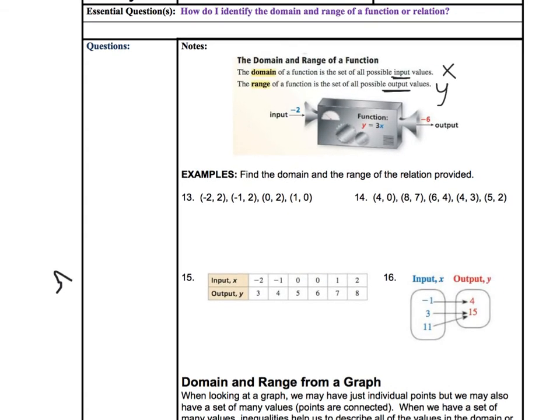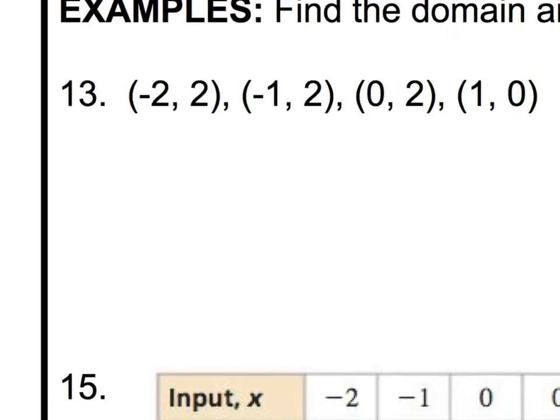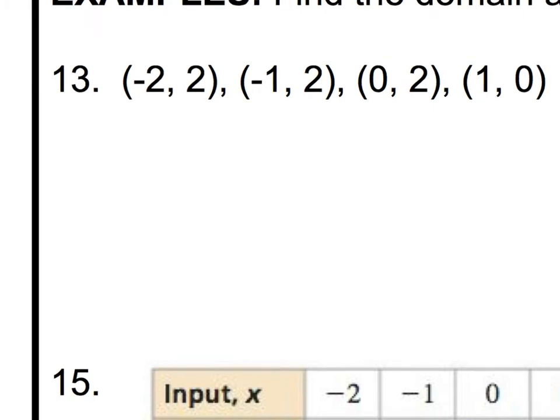If we're finding domain and range from a list of points, or from a graph or a table where it's just a set of random points, then we just have to list out the numbers that we see. So D stands for domain, R stands for range, and then we use these squiggly brackets, and then we list the numbers inside of the brackets. Domain is the inputs, so the x values, and in points those are all the first numbers.